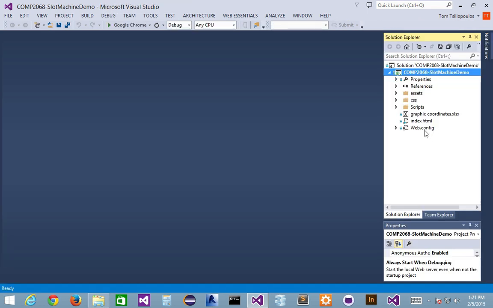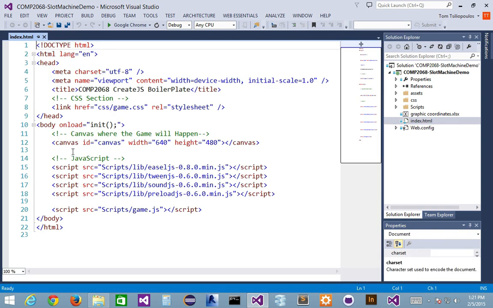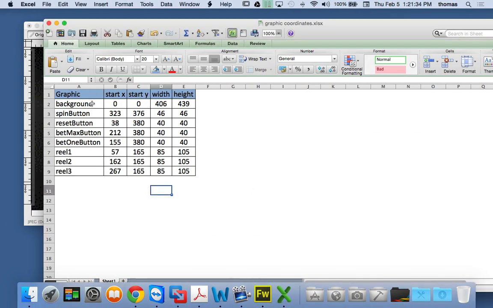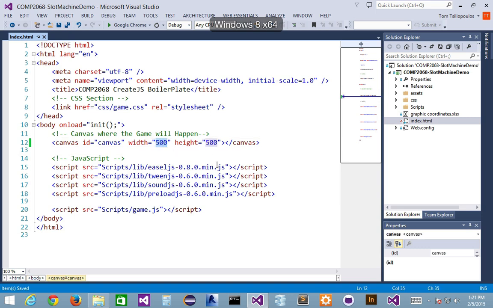So I need to do a couple of things in my solution. One of the things I need to do when I look at my index.html is I know how big my graphic is going to be. My canvas is now going to change. I know my canvas is probably best at 500 by 500. That's the first thing I'm going to do, because that'll fit everything. Maybe even, if I remember from my examples, if I want to really get specific, it's 406 by 439. You know what? 450 by 450 might even be better, because I want to get as close to it as possible. If I'm going to do a weird canvas size, I might as well go as tight as I can. This is my canvas.